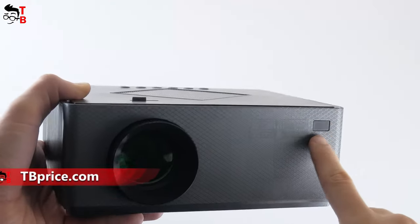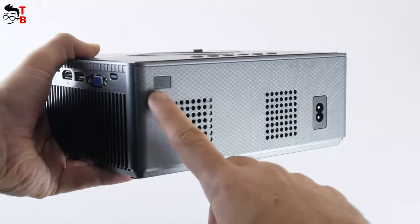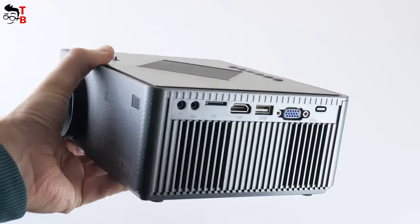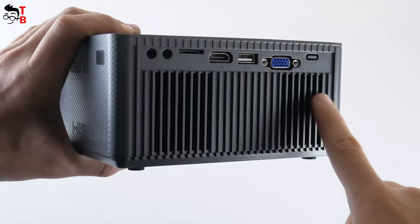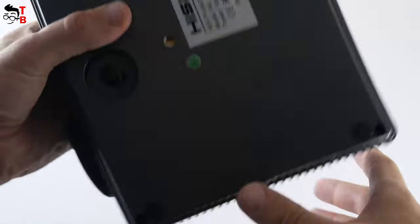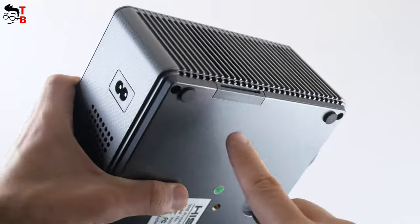There is also IR receiver for remote control on the front. The second IR receiver is on the back panel, next to the power supply and speaker. On the side we can see 3.5 mm audio jack, AV port, HDMI port, USB port and VGA port. The windows for blowing air is a little lower. The air intake comes from the other side. It looks like there is a removable filter, but I cannot take it off.